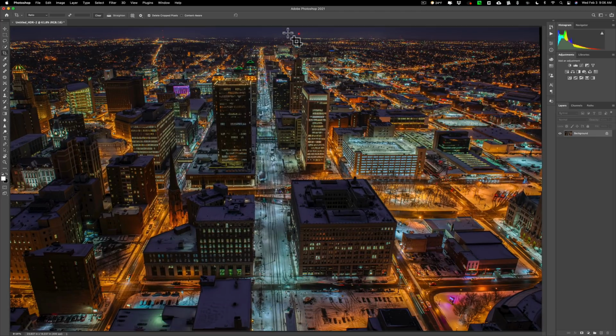Super high definition. Again, if you ever have a situation where you want to preserve as much detail as possible, take an exposure bracket. 3 images is all you need. If there's not a lot of dynamic range, there wasn't really a lot of dynamic range here. Yeah, there was snow, it was dark, but there really wasn't a lot of dynamic range. So I spaced these images one stop apart, three images. If there is a lot of dynamic range, space them apart two stops and then merge them in HDR Pro, and you'll preserve as much detail as possible, and you'll come up with a really high definition image.